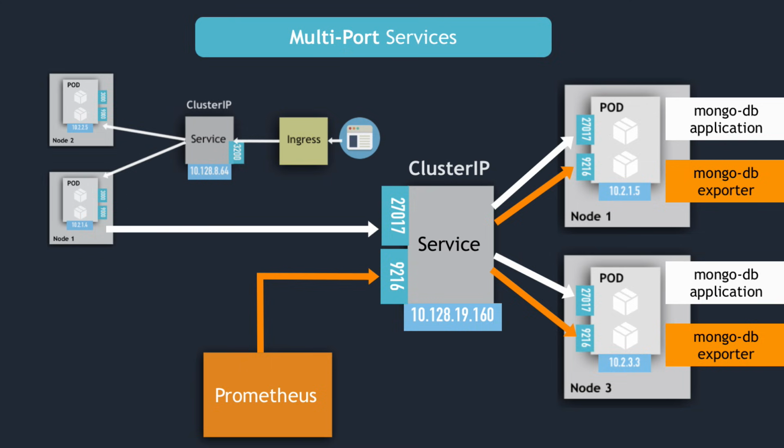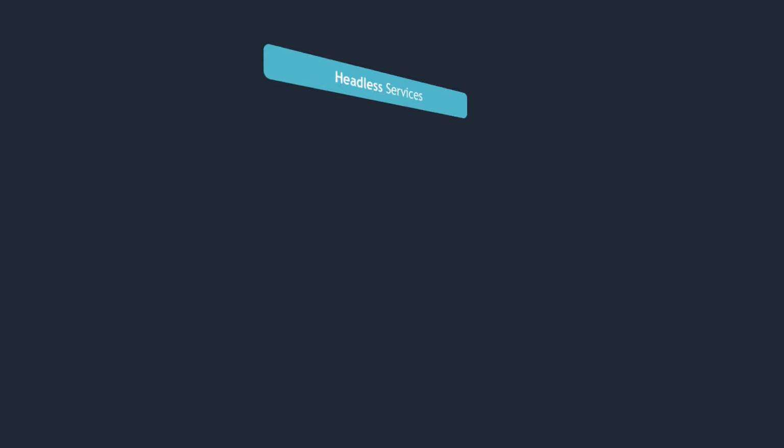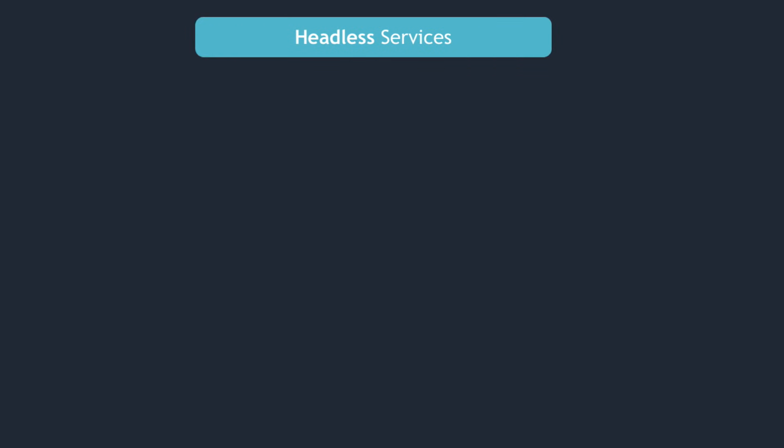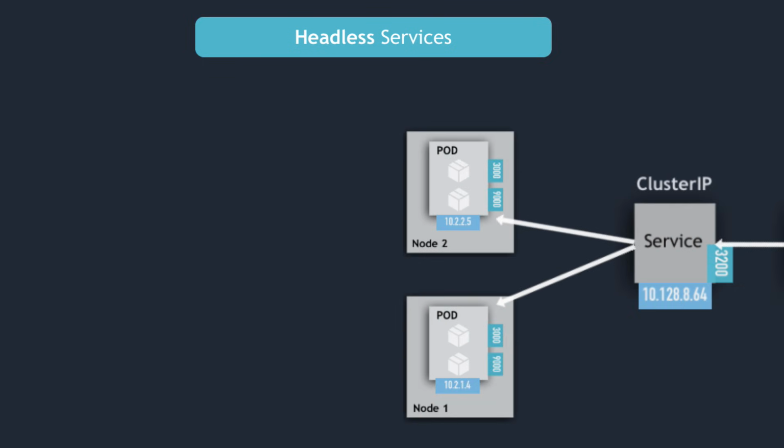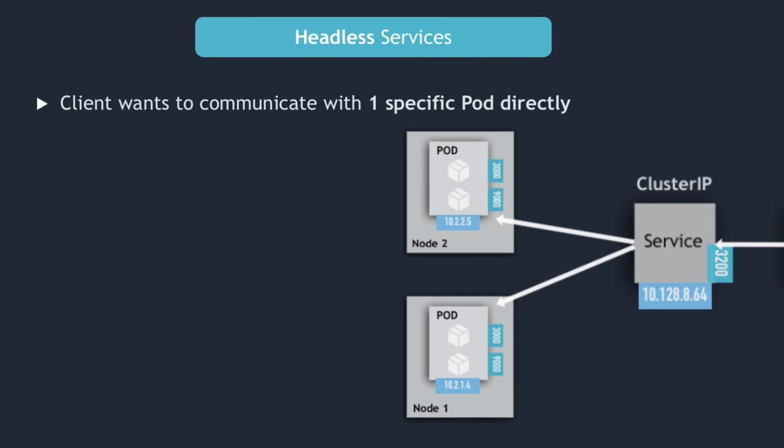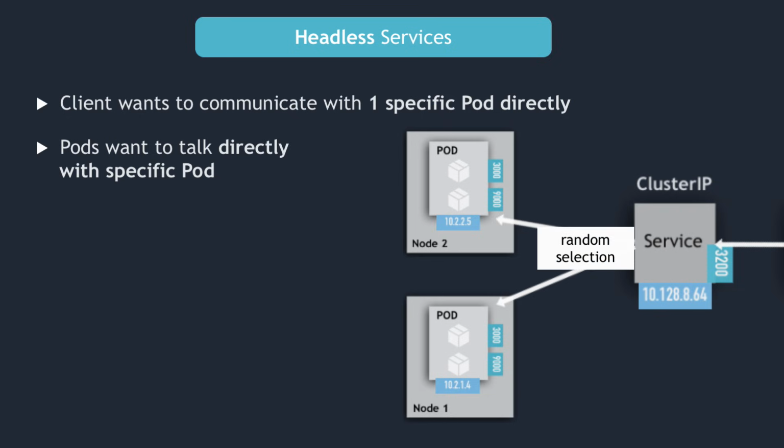Now let's see another service type, which is called Headless Service. So let's see what the Headless Service type is. As we saw, each request to the service is forwarded to one of the pod replicas that are registered as service endpoints. But imagine if a client wants to communicate with one of the pods directly and selectively. Or what if the endpoint pods need to communicate with each other directly without going through the service? Obviously, in this case, it wouldn't make sense to talk to the service endpoint, which will randomly select one of the pods, because we want the communication with specific pods.